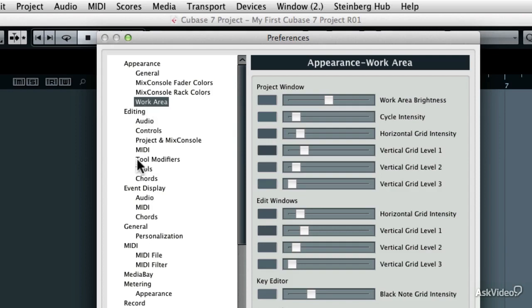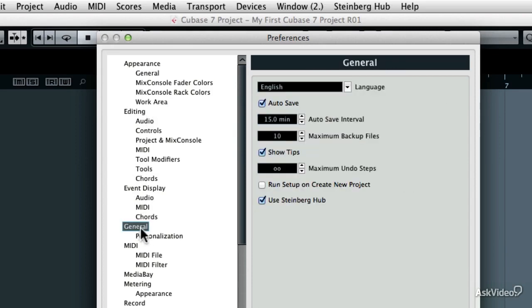So on the left-hand side of the screen, I'm going to click on the General settings, and then on the right-hand side of the screen, you'll notice that autosave is turned on. However, I like to use a 5-minute autosave. The factory default is 15 minutes. So I'm just going to double click here and type in 5 so that I have an autosave interval of 5 minutes. That'll hit save for me every 5 minutes so that if I do have a crash or a power outage or anything like that, I won't have to swim upstream any longer than 5 minutes of work.